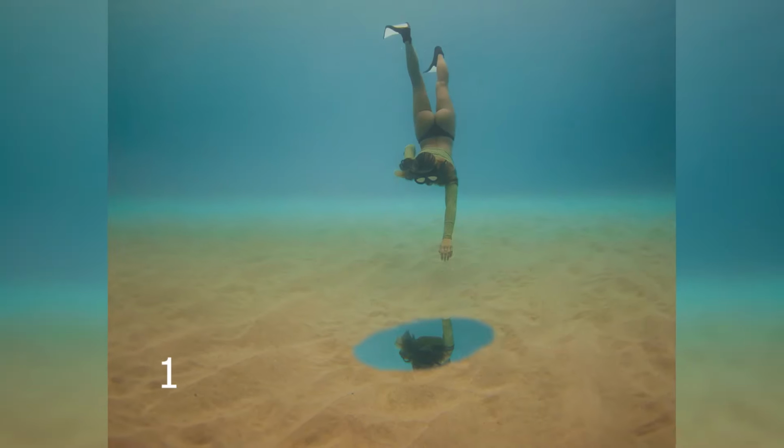Hey guys, so I got so many amazing photos on that photo shoot that I need your help to decide which one I should put on my Instagram. So I'm going to number each one of the photos. There's 5 of them. I touched them up on Photoshop just a little bit. So I want you to vote for the number that you like the most. Only vote one time so that I can get a fair count of all the votes. The photo that has the most votes in the comments is going to get posted on my Instagram. So I'm counting on you guys. Pick a good one. Thanks.